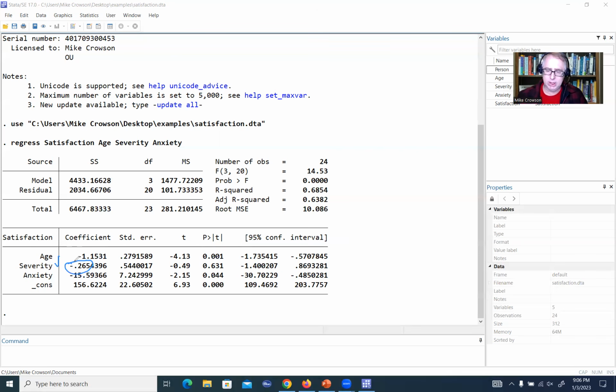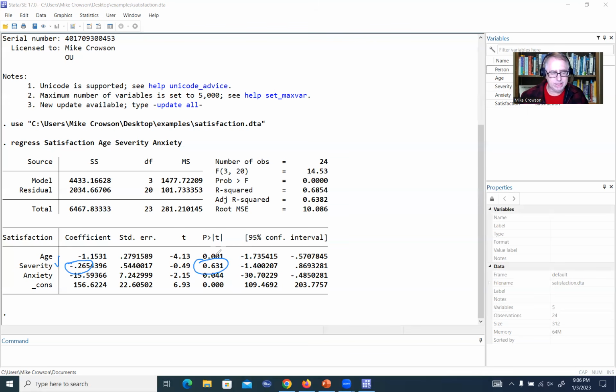And this is, again, holding all of the other predictors in the model constant. In terms of whether this is significant, we can go back over here and look at the reported p-value. You see right here that the p-value is 0.631. And so this is clearly greater than our nominal alpha that we are testing with. And so because of that, we would basically say that the predictor is non-significant.